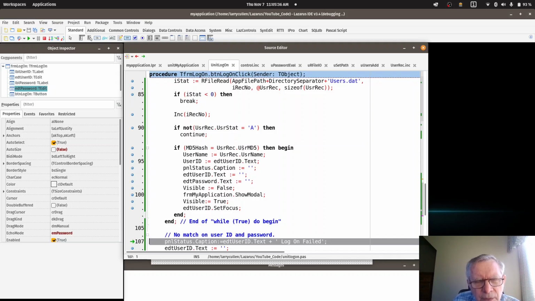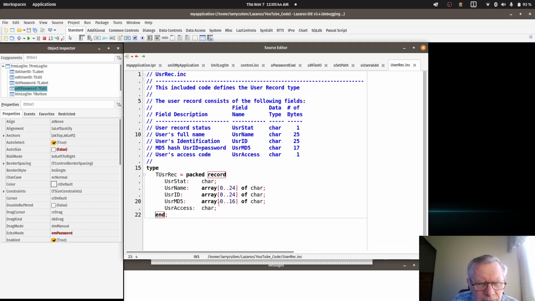This is getting truncated when we wrote it. This is wrong. That's supposed to be 32, not 16. Bug. I goofed that up. Yeah, this is supposed to be a 33 character, not 17 total. It's 0 to 32, which is 33. That's what that should have been. So that when we created that record with user add the other day, it's wrong. Okay, well, we just found a bug. So let's Control S, save that change to our user record.